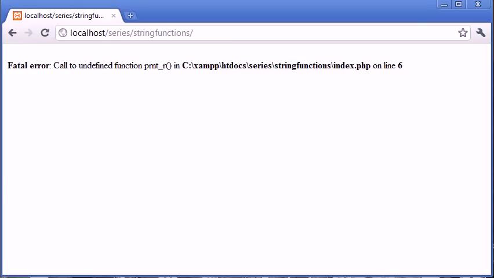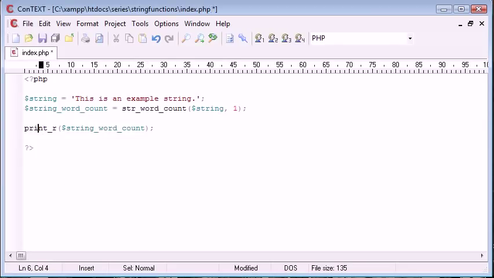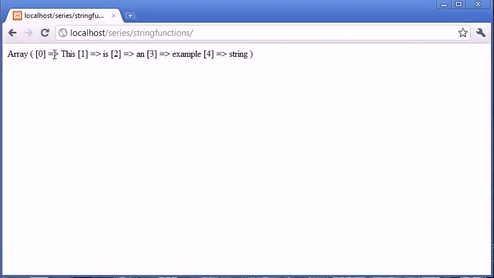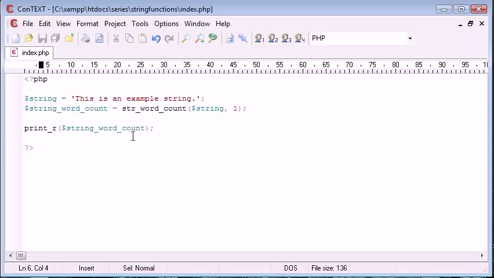Okay, so print_r, let's go back, refresh, and now what you can see is we've got 0, 1, 2, 3, 4, and all these keys equal the words that we have. So we're not using an associative array here, we're using just a normal array, and we've got this is an example string without the full stop, like I mentioned earlier. So that's how we're going to put our results into an array.